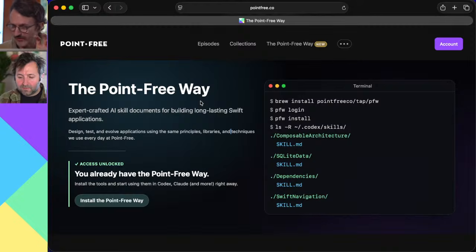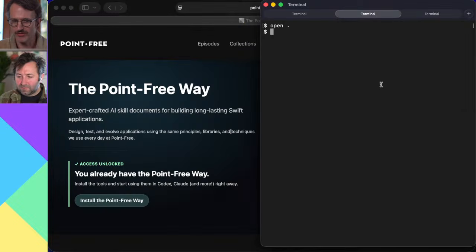It just installs these little skill documents that are handcrafted by us. We work on these a little bit every day. Every time we get a little feedback from someone or we find a common anti-pattern or problem in the community that we see people are doing, we try to encode the fixes directly into the documents so it can just keep on evolving. And we want to give kind of a demo of it. So what I'm going to do is hop over to my terminal.